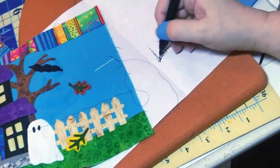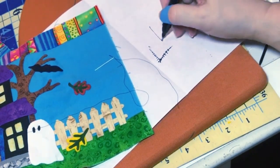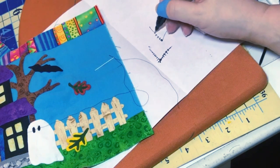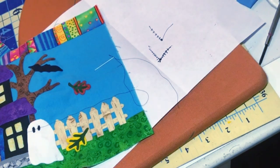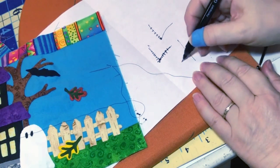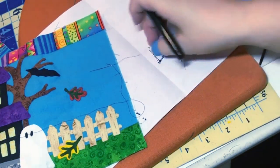And then again, same thing. When you're coming out of it, you're going to take a tiny stitch, and then gradually get bigger to what you need. That's how you get really sharp corners. Same thing if your point is this way, okay?